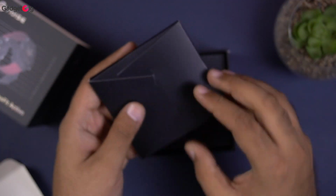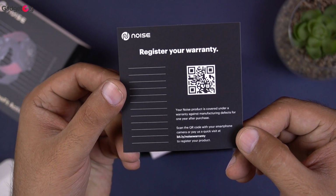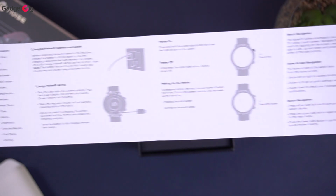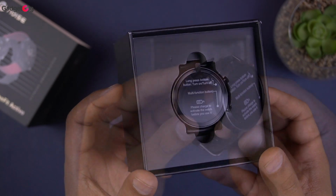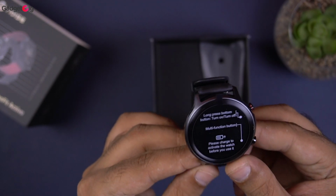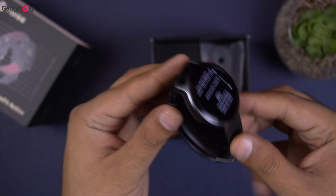So first we get this mini box, and inside it we have the welcome card which has the warranty information. And here we have the user guide, and it has a detailed information about the watch function and features. And then here we have the smartwatch itself, and my first impression about this smartwatch is that it feels well built, and I really like the metallic finish on the dial of this smartwatch. We will look at this smartwatch in a moment. Let's see what else we have in the box.